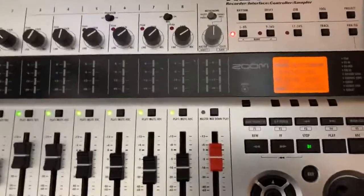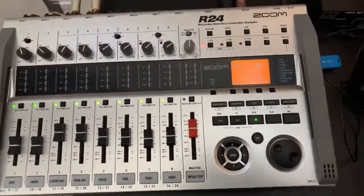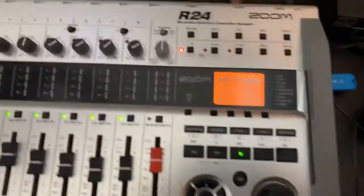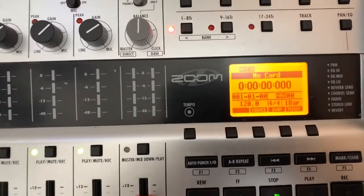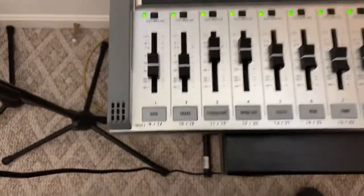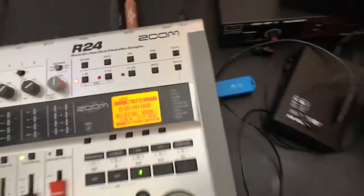And if you look on, this actually records to, the Zoom R24 records to an SD card, and right now there's no card in the system. It's an old school type of system, but I like having the faders, and we also have a drum machine built in here with a sample that you can pull off a little USB stick.